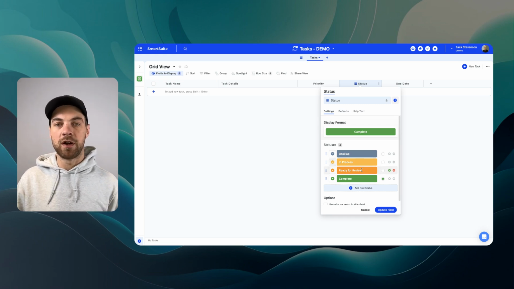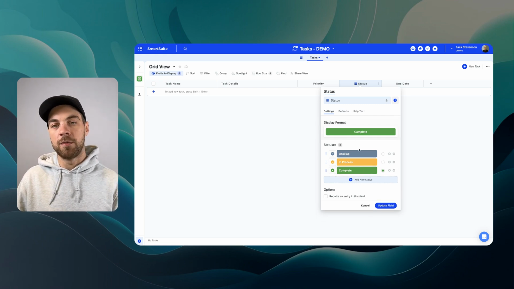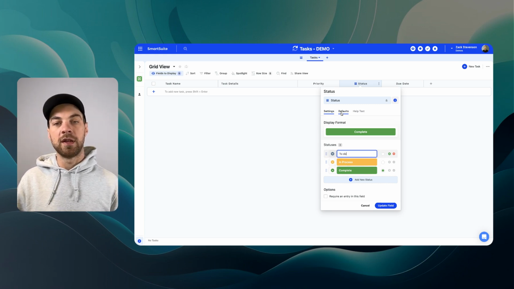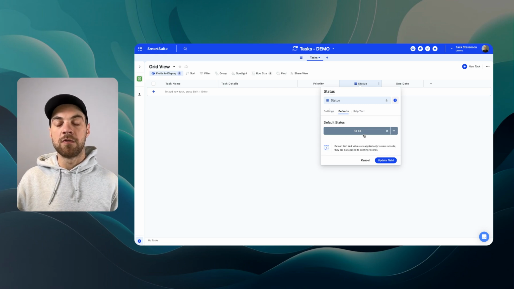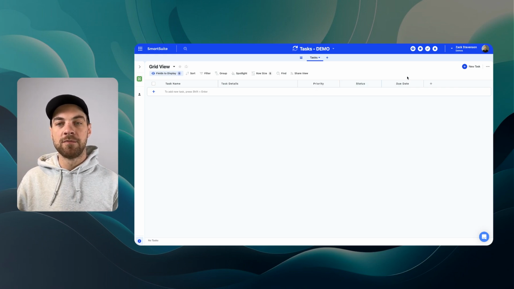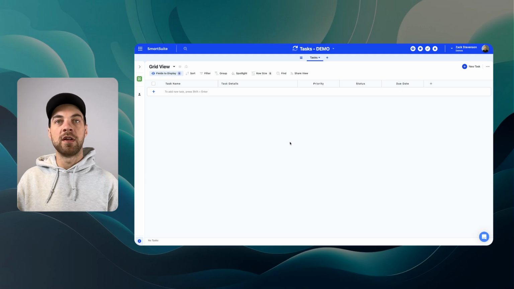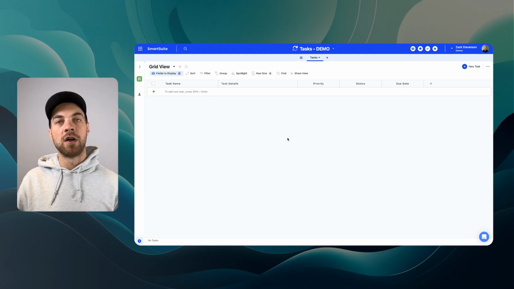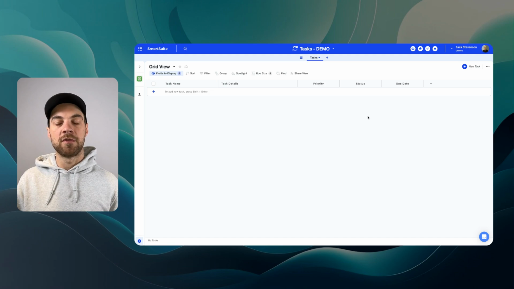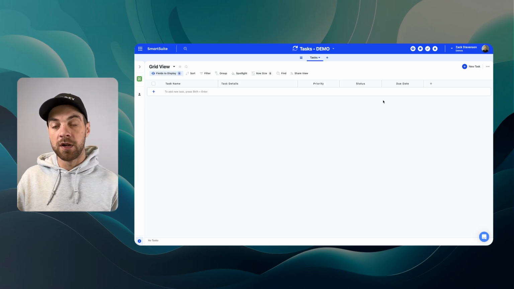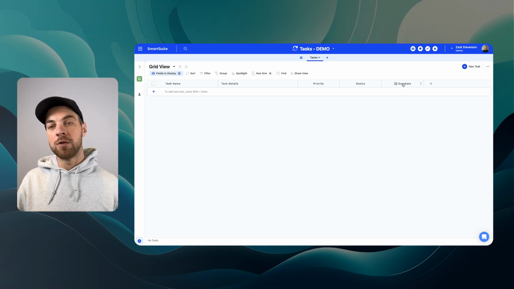If it's to do or in process, or ready for review, we probably don't need that. We likely keep it really simple, just backlog or to do, in process, and complete. And then you can select your default. Probably makes most sense to have this to do. Update that field, and then due date. This is just a date field type as well. If I click into it, it will give us a date selector. But if we want to add a due date for a specific task to track, we can. A couple of other things. If we wanted to, we could add a start date and end date within this.